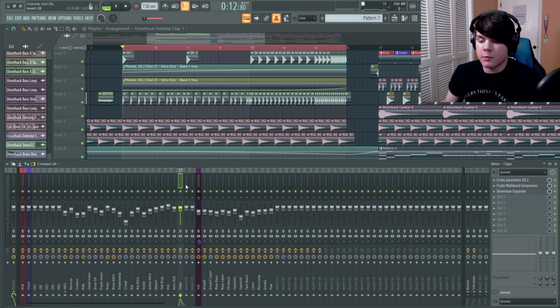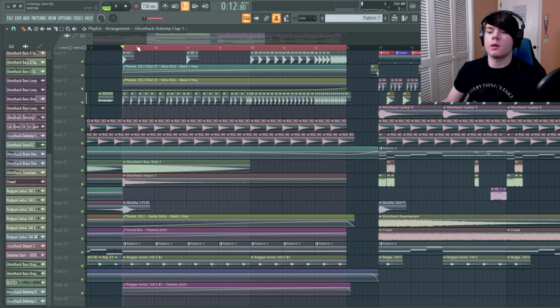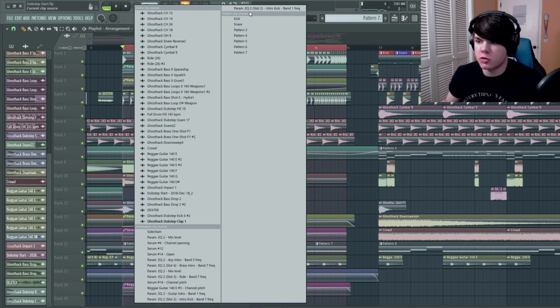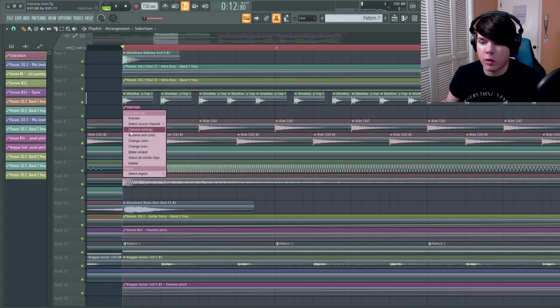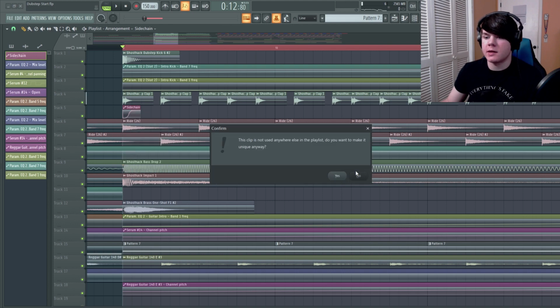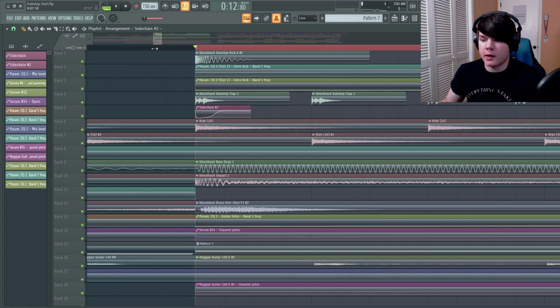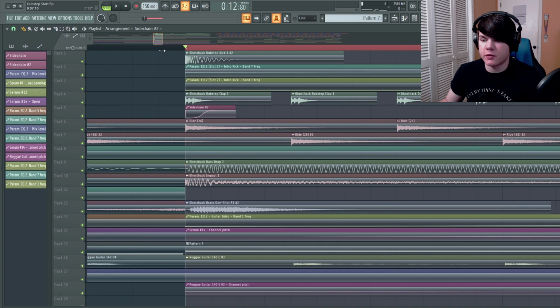But what I'm going to do, I'm going to route the claps through the side chaining because even though there's no side chaining happening right here, there is going to be. Because what I'm going to do is go into my side chain automation right here, and make it unique. And when I make it unique, I can now edit it to make it smaller and less powerful than the side chain for the drop.